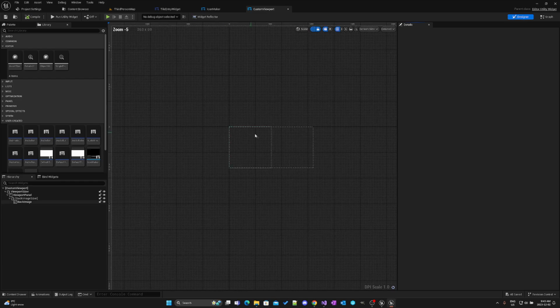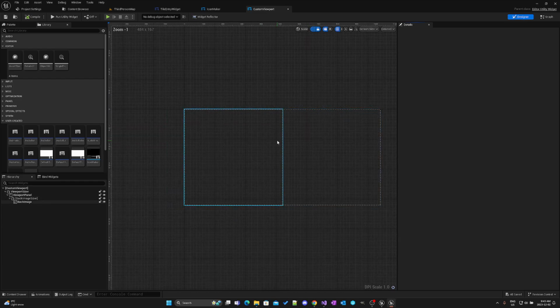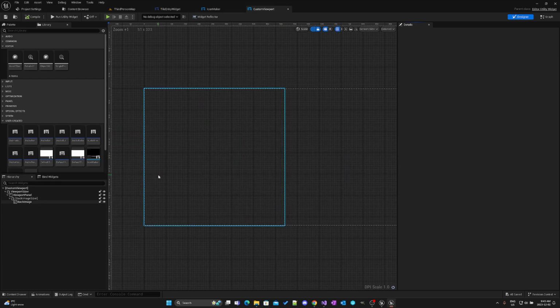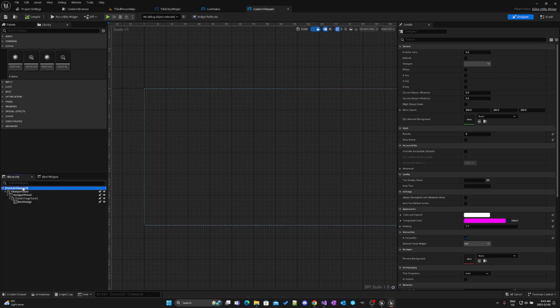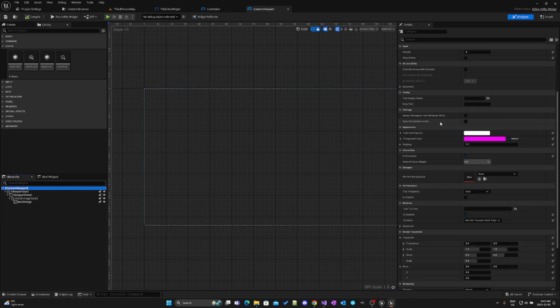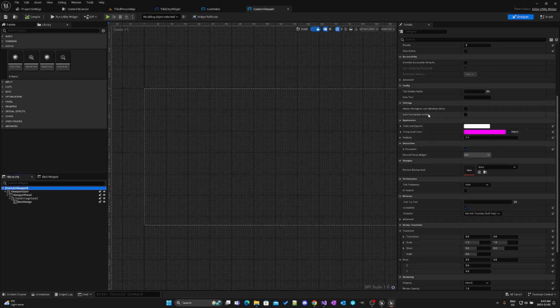I'll open mine. Now this one's a little bit weird and annoying all at the same time. I called mine custom viewport. These are just some of my variables I've got in here. What did I set up in here? That it's focusable.